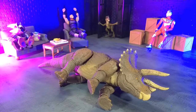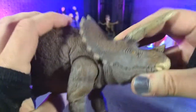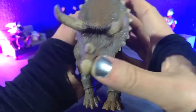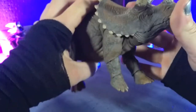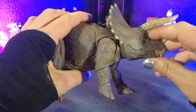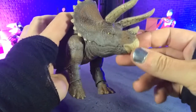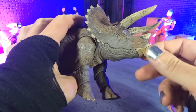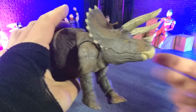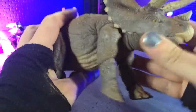Grant for a moment. Starting with the front, we've got the head. We're in a ball joint of some sort, and we've got some really good range all around. You can see some nice side to side, and we got some up. I look up really, really well. Look down decently, just past the midline, but nothing too serious. One of the shortcomings is that they did not articulate the mouth. I think this might be one of the first figures in the line that doesn't have an articulated mouth, which is a little sad because I think that would have definitely helped. But it is what it is.